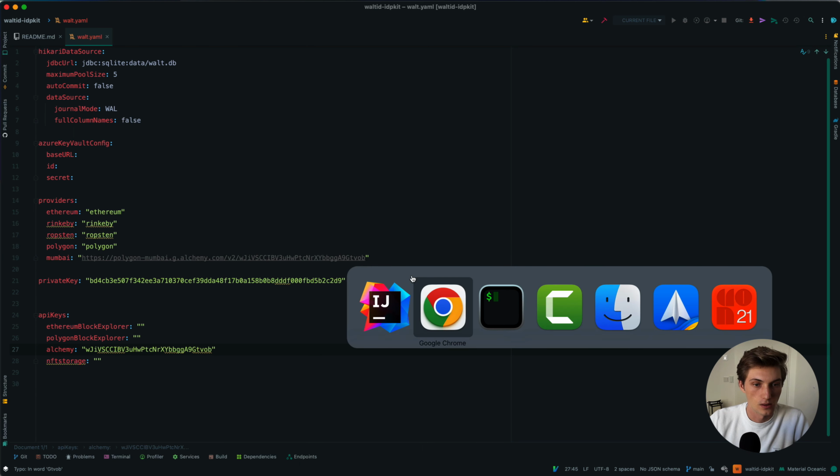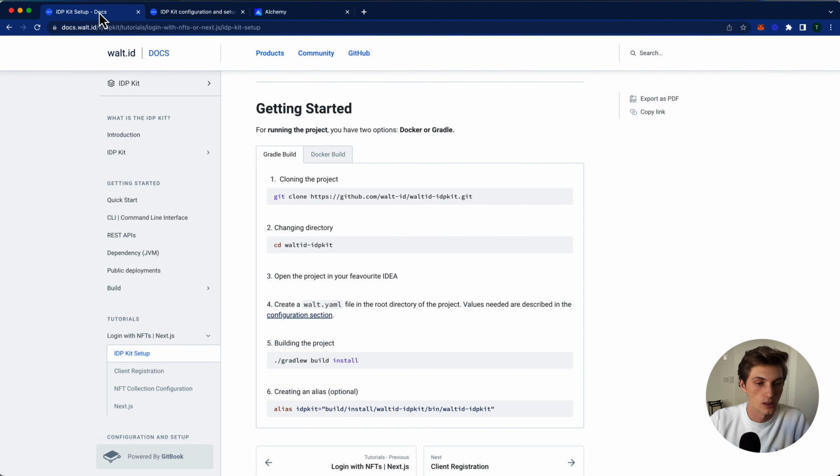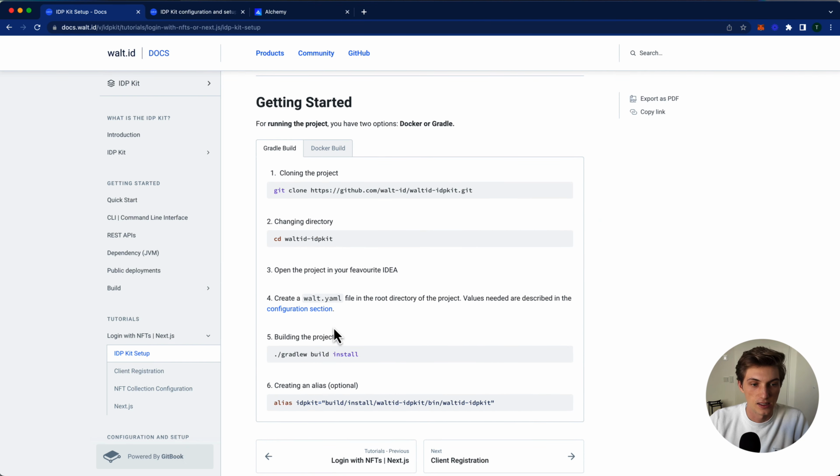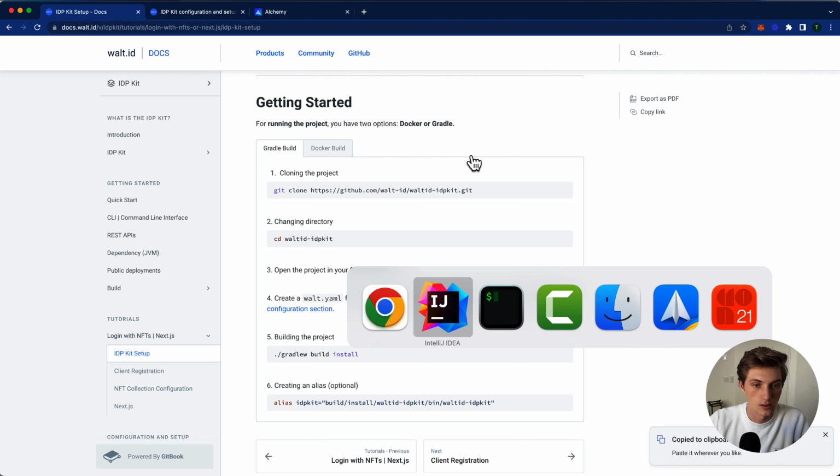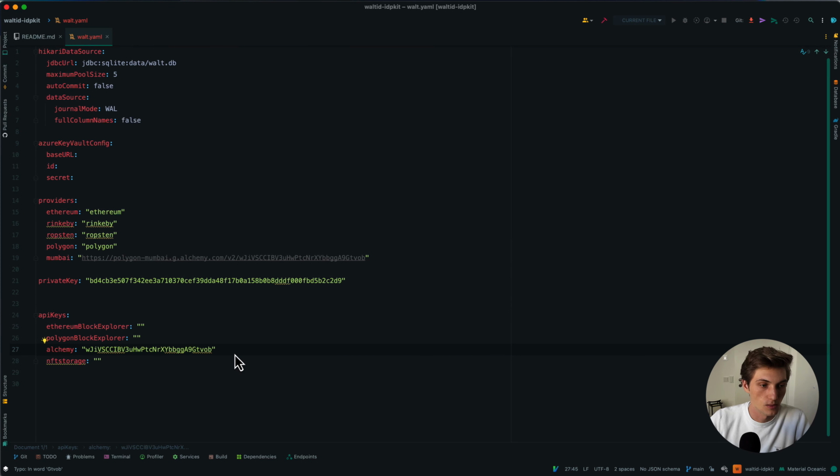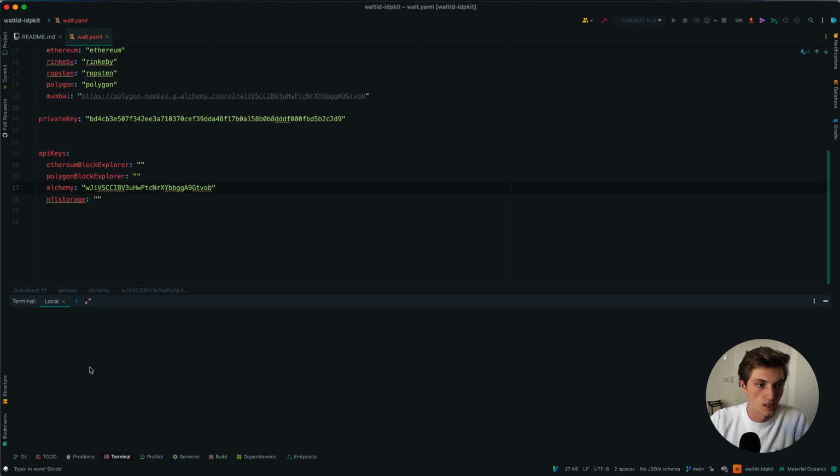When that is all done, we can go back to our section and actually build the project and install all dependencies. Go back in here, open our terminal, and run the Gradle install.